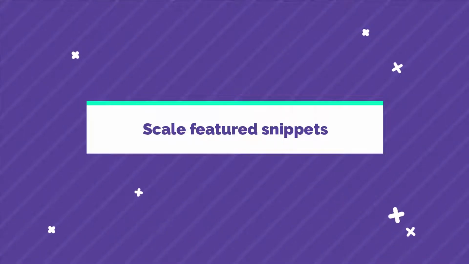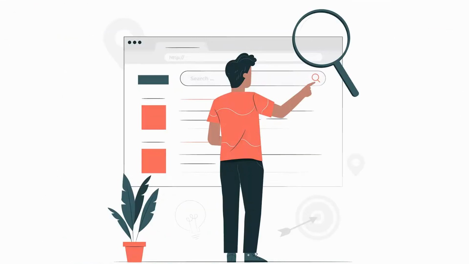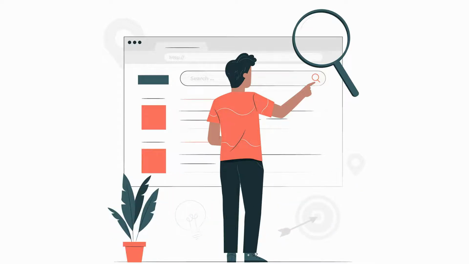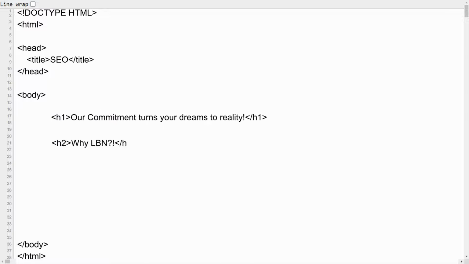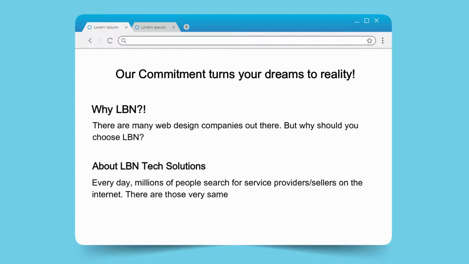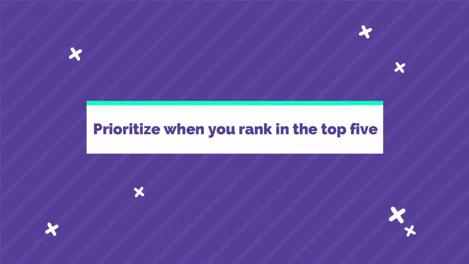Rule number 7, scale featured snippets. Google generates featured snippets as a bulleted list from popular business directories for each business category. So business houses can exploit this feature and scale up or appear in featured snippets for multiple business directories. This is achieved by optimizing the keywords used in the HTML header tags. The H1, H2 and H3 tags could carry keywords related to categories, subcategories and sub-subcategories of the business relevant to the company.